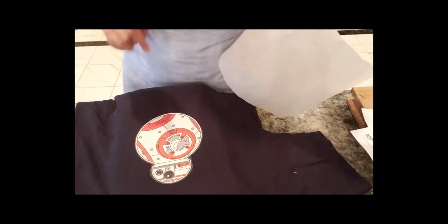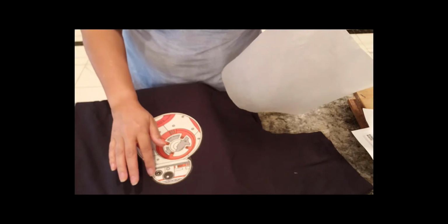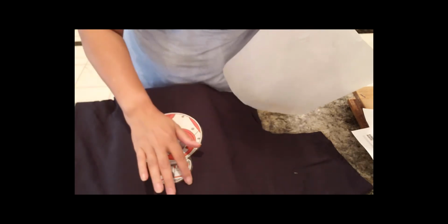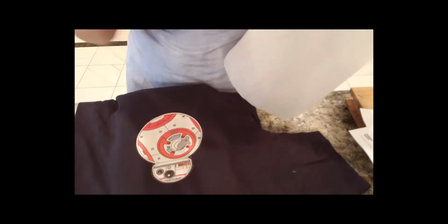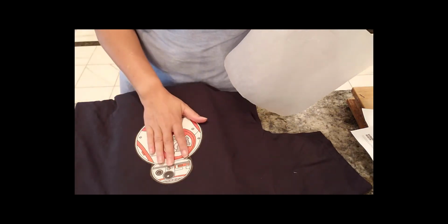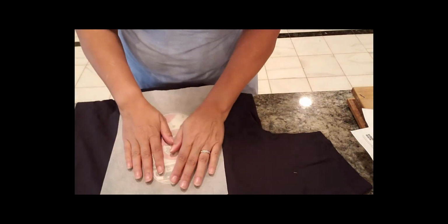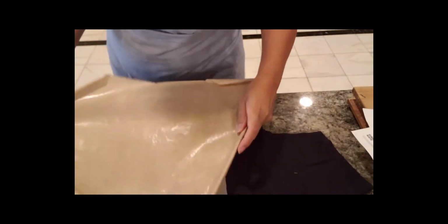Now, one of the secrets is you want to make sure, because if you feel a ridge here, you want to hit it again, okay? You don't want to put so much heat and so much pressure on this that these colors fade. You want this to last through washes and everything. So I feel a little bit of a ridge up here. I'm going to go ahead, it's at 340 again, and we're going to do it one more time for about 15 seconds.